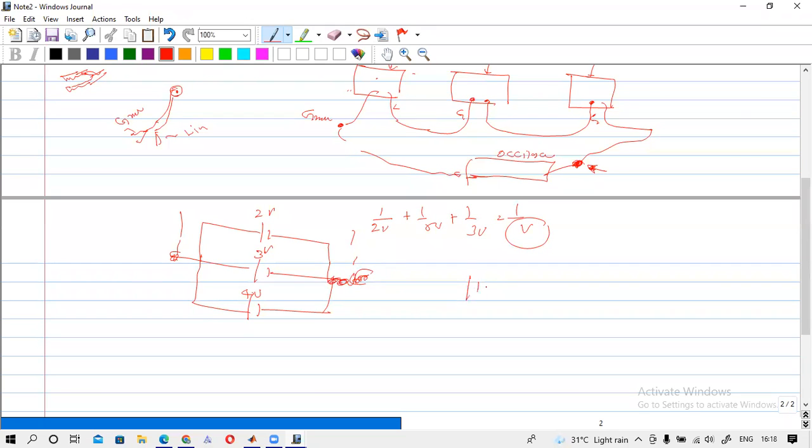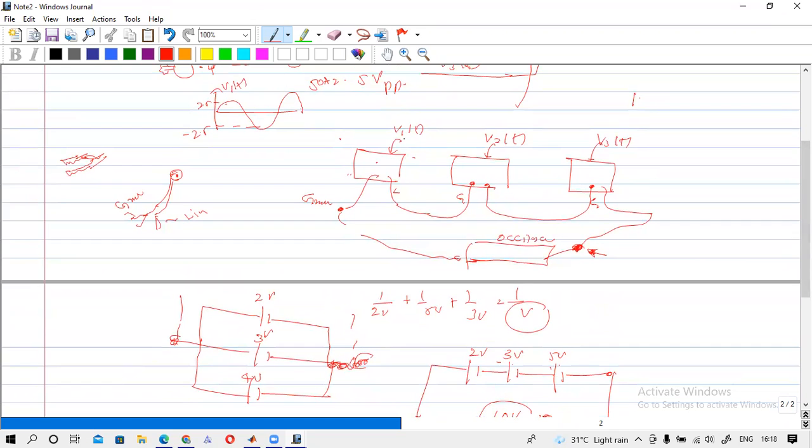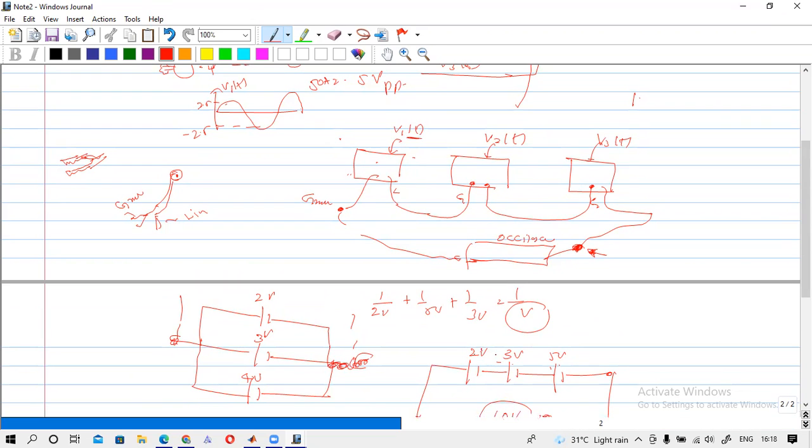But if you connect the batteries in series like this, this is 2 volt, 3 volt, 5 volt. What is the value between these two? It should be 2 volt plus 3 volt, 5 volt, plus 5 volt, you will get 10 volt, no? Yes, 10 volt. Thank you, Mohammed. So you will get 10 volt here. I think the same applies here, no? The only difference is that the frequency is changing. The voltages are changing, but all the instantaneous voltages are again adding, no?